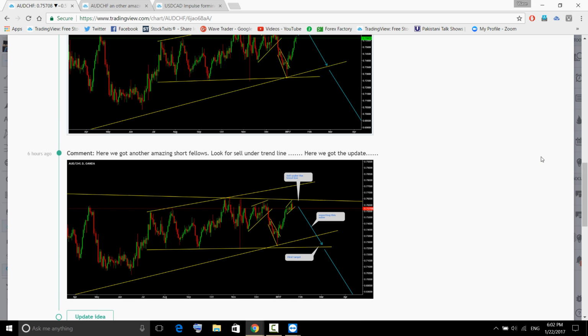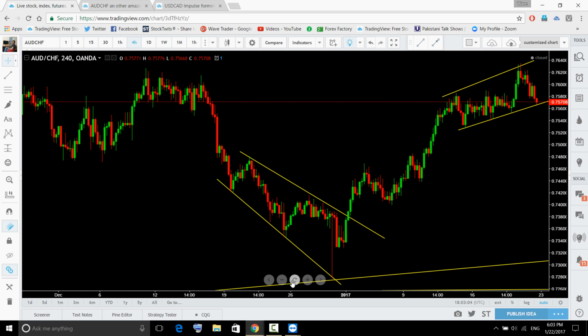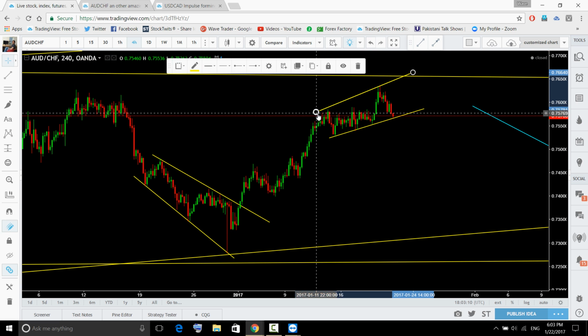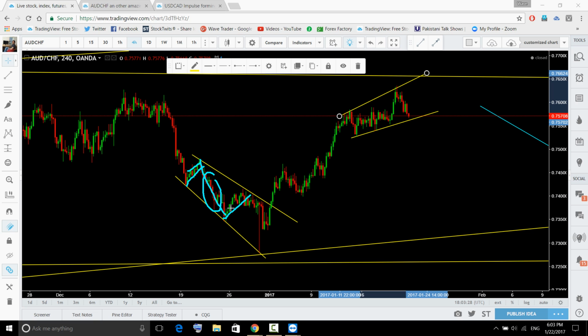Currently we can see it is forming something like an ascending channel, and an ascending channel is a trend reversal pattern, same like the bottom one. You guys know how to deal with this trend reversal channel. When it forms a corrective pattern, it means it is going to continue. It will form an impulse, and once it starts to form a corrective up move again, it means it is going to continue with the previous trend. And once it starts to form an impulse, then it means it is going to change direction.